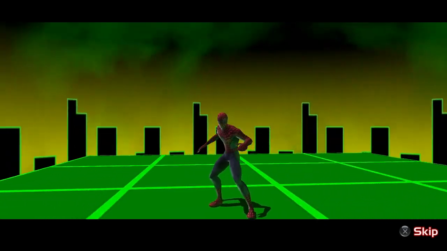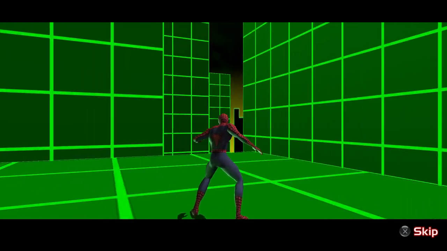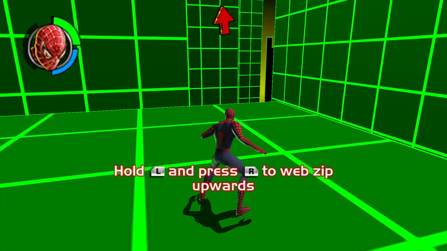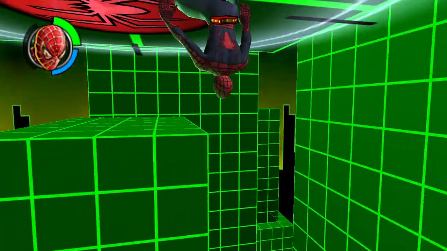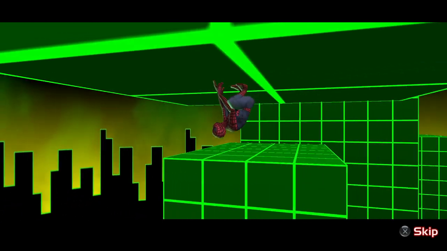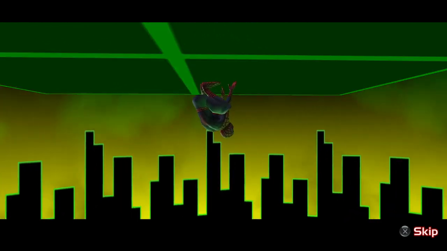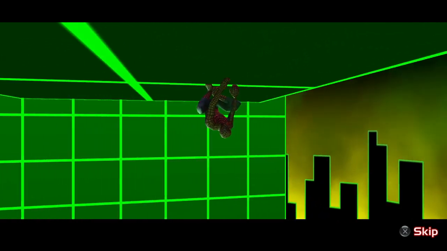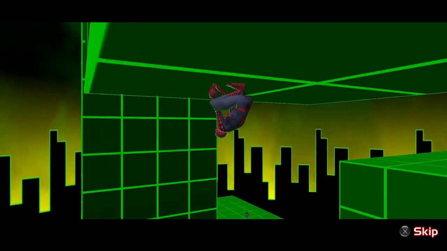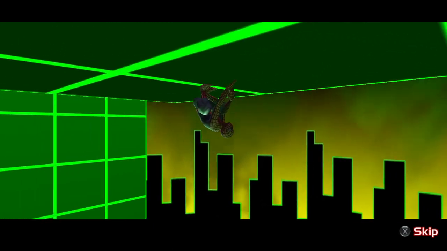The marker above you. To web zip, hold the L button and press the R button. If there's something above you, you'll zip up to it. Whoosh. Good job. That's it for basic training. But before I go, I'd like to remind you of my calling card. So remember, if you're playing any of the levels and you see this, it means you can listen to what I have to say by pressing the select button. Okay, that's enough talking for me. You can go have fun now.